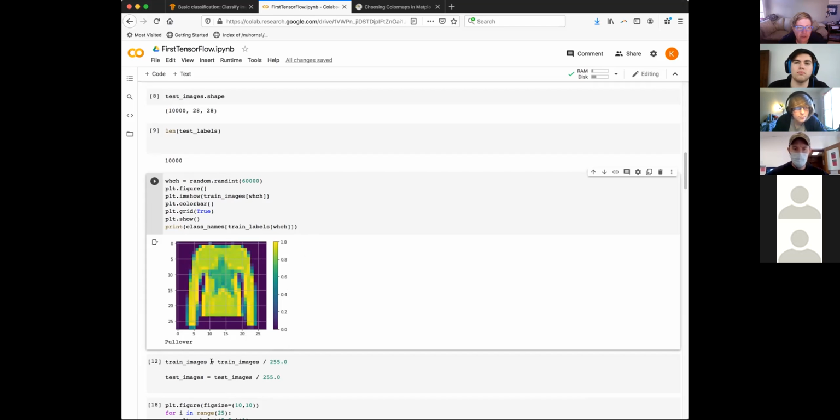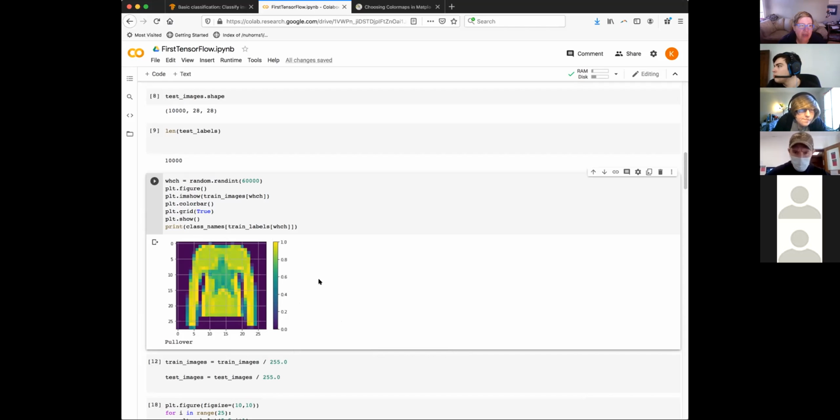Okay. So if you look down here, the next lines that I want you to run are going to change your numbers instead of going from 0 to 255. Every pixel in the image, when you first load up this data set, goes from 0 to 255. Okay, every pixel. And we want to make them go from 0 to 1. So you divide them by 255. When you do a division like this, it just divides every element of the matrix, of every image. Very convenient.